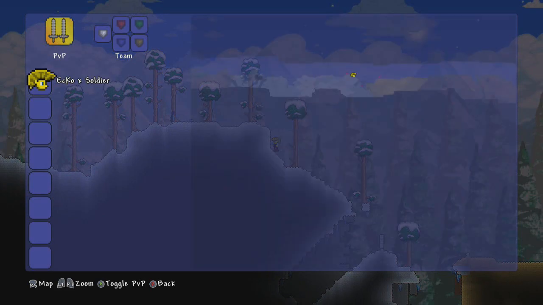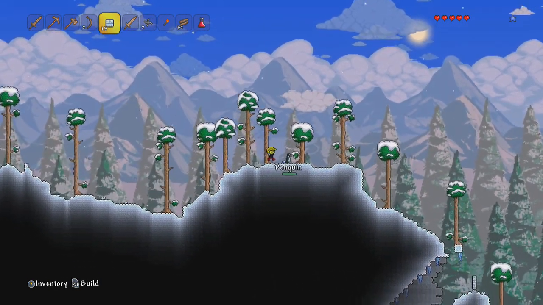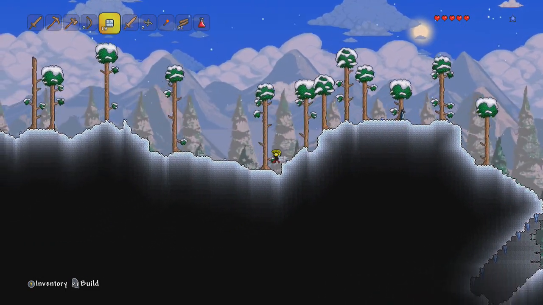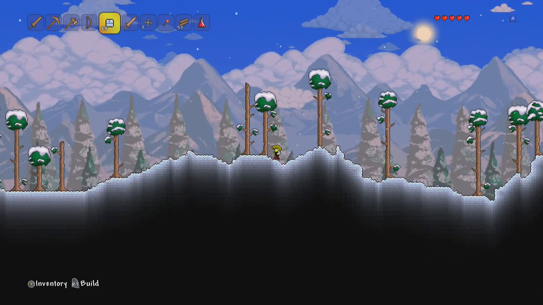All right, so let's get... We're nearly close to my home, are we? Yeah, we're not too far away. Last biome, and this is just the... There's a penguin. Are they friendly? They are friendly. I'm going to leave Mr. Penguin to live. He is a good penguin. All right, let's get out of here. Let's see where we are going.